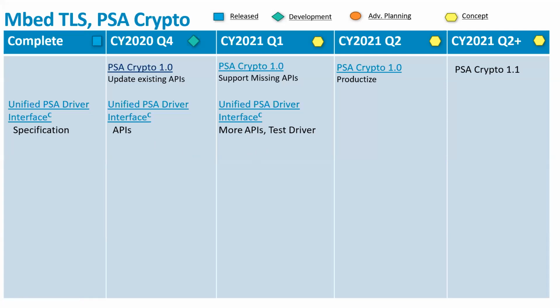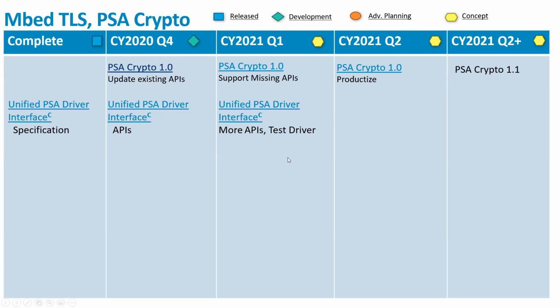There is some auto generation of the interfaces using some Python tooling that is also planned. So that is all work to be done. Again, there's an epic called Unified PSA Driver Interface, which gives the list of outstanding tasks. If there are things that you find missing or things that you can help out with in terms of contributions or reviews, please do that. There is an epic in the epic board talking about all these pieces of work. Hopefully by early next year, we should be in good shape with the driver interface.